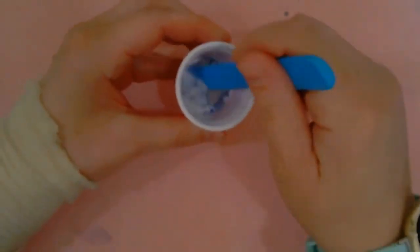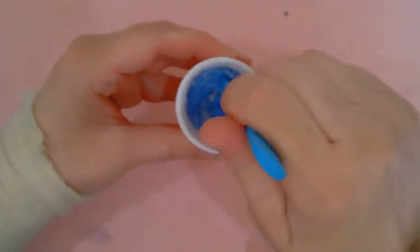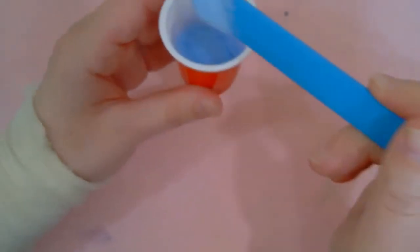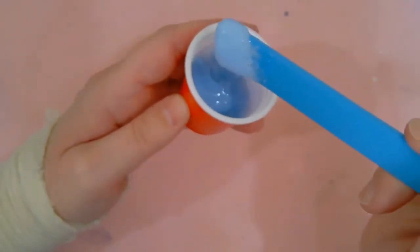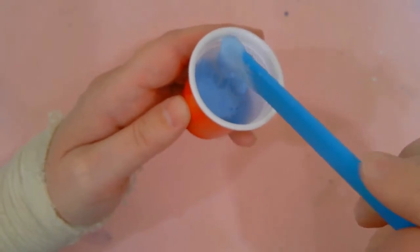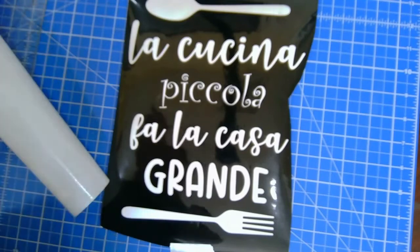Next, I'm mixing the cleaner and cornstarch together to create a paste. You want to do this until it has the thickness of cake batter. You can see it dripping just a little bit off of that. It's still chemicals, so it's not going to be cake batter. Maybe that's a bad idea to say that it's like food.